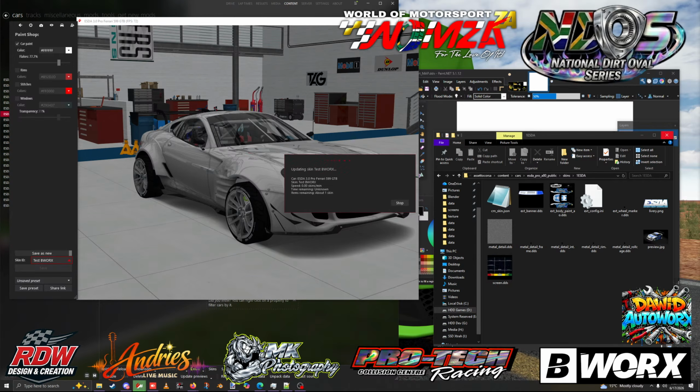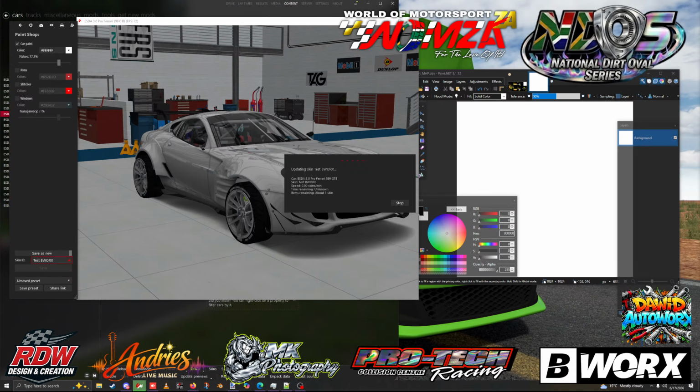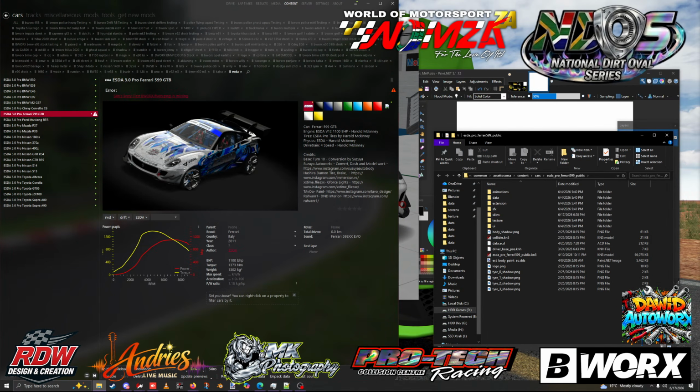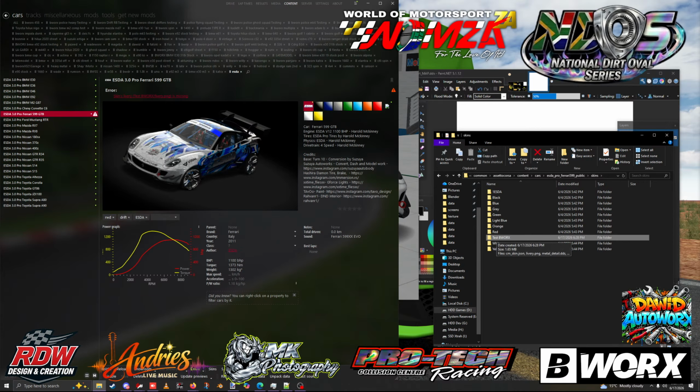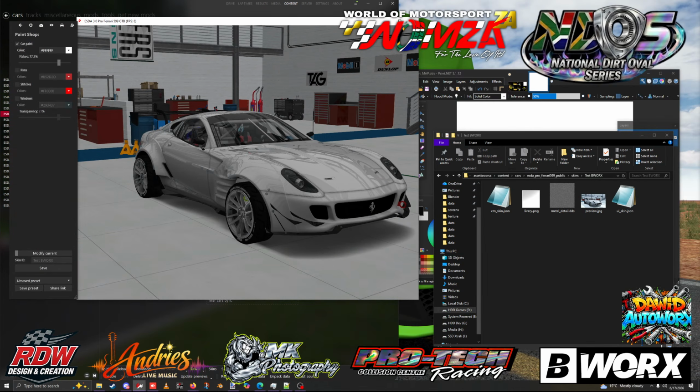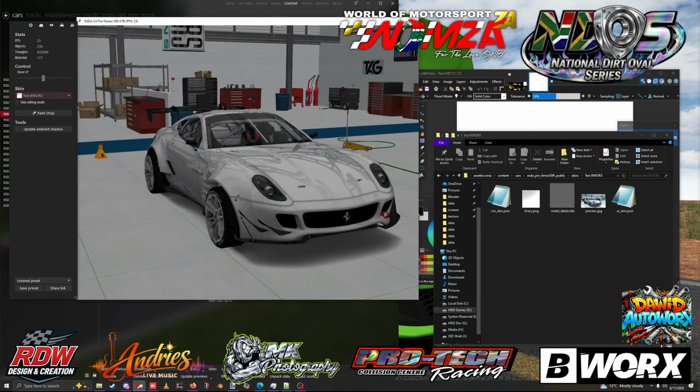So what this will do is, if I now go to this car, it would have created a skin folder named test bworks because we created that. So if I click on folder here, and we look in the skins folder, here it is, test bworks. So it's now created a folder for you to have a skin in. And if you click back on the arrow, if I look at all the skins now, I have test bworks added. So that means this is now my skin.